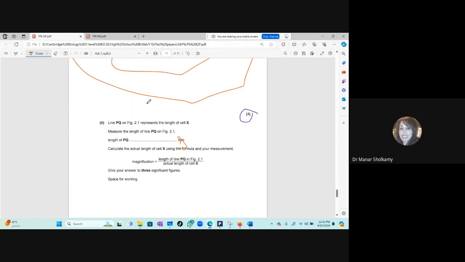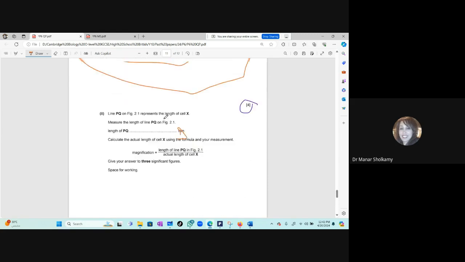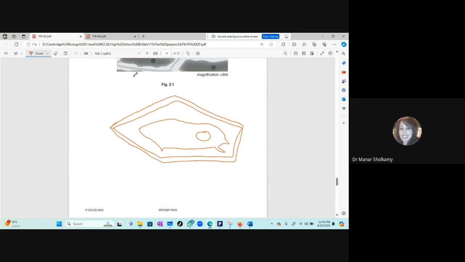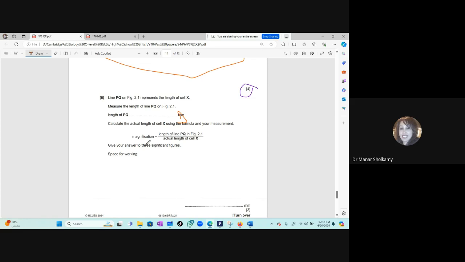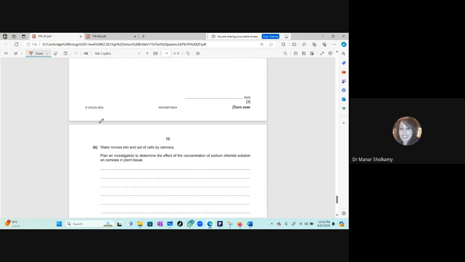Okay, I'll answer it for you. I don't know why your microphones are switched off, but you will multiply it by 10, and this is going to change it from centimeters to millimeters, and then use the formula to get the magnification.